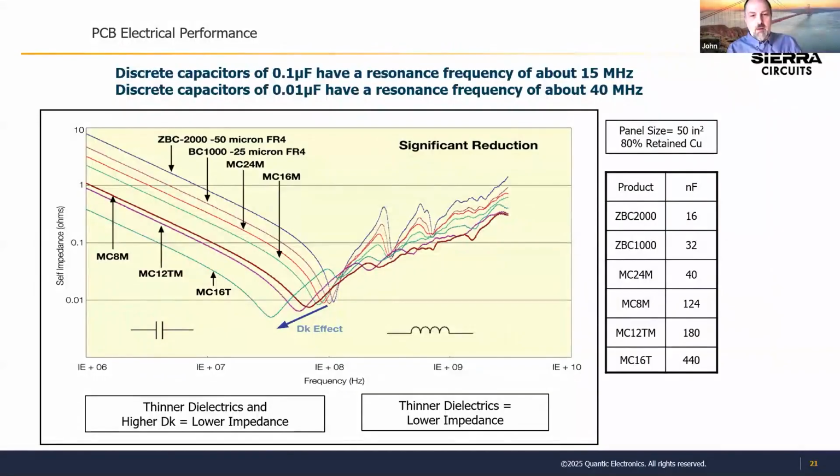And then also there is a benefit as you go into the higher frequencies. It dampens out resonances as you get thinner, and when you get into the inductive range, the thickness is actually more important than the dielectric constant, because again, it goes into the inductive range, not the capacitance range. So the dielectric constant of the material is important for the low frequency, but for the higher frequencies, the thickness is the more important thing.